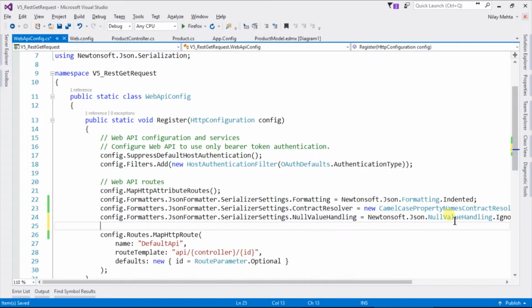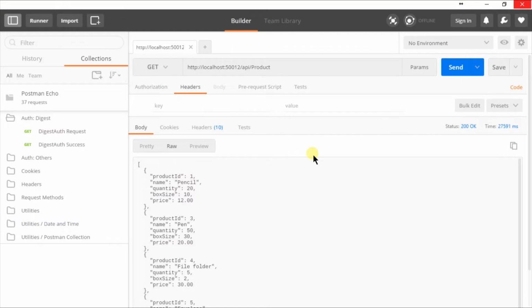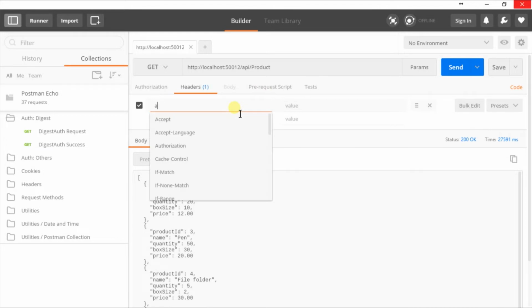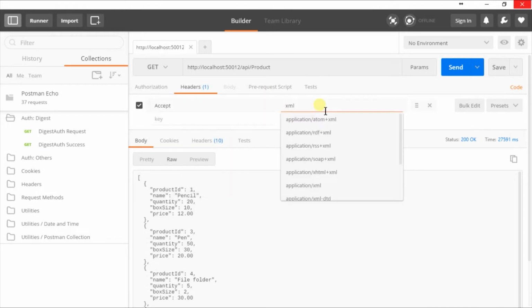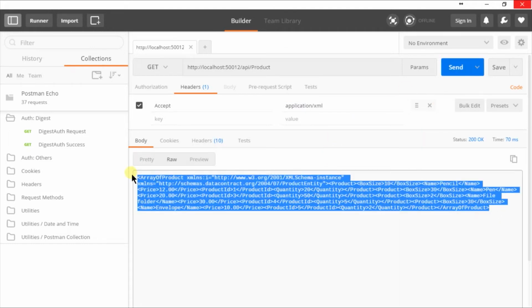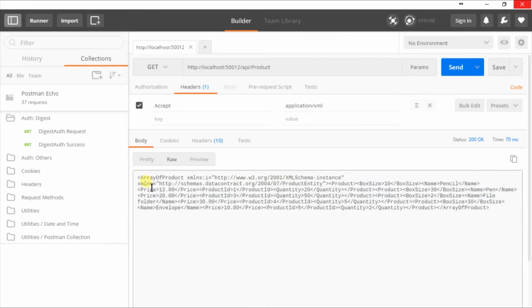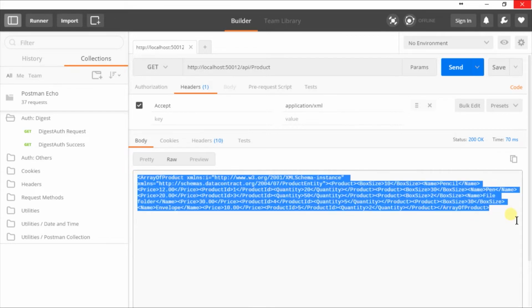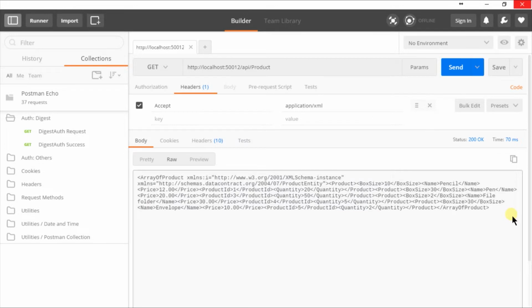Let's see our XML response in the raw format. For that we need to specify the Accept header as XML and click on send. You can see that, like the JSON, it also puts all of the data on a single line without proper indent. To provide the indent for the XML, we need to use the XML media type formatter.